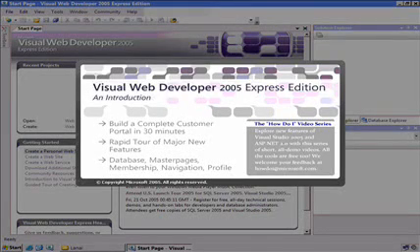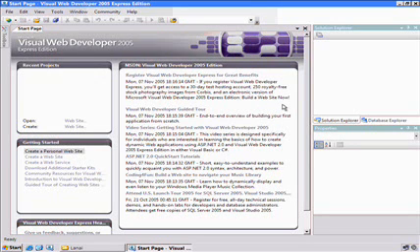Over the next 30 minutes, we're going to show you how to create a pretty full-featured customer login portal for a fictitious company called Northwinds. And this will have a lot going on. There's database access, a login system, site templates and navigation, and even custom user settings. If this is your first time using Visual Web Developer ASP.NET 2.0, you're going to be in for a treat. There's lots of features that we have to show here, so I'm going to go ahead and get started.